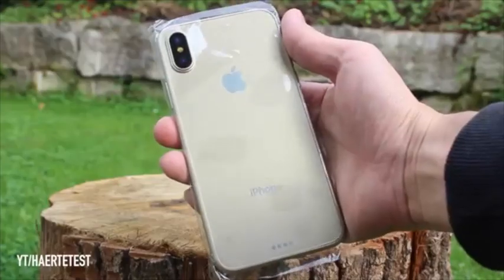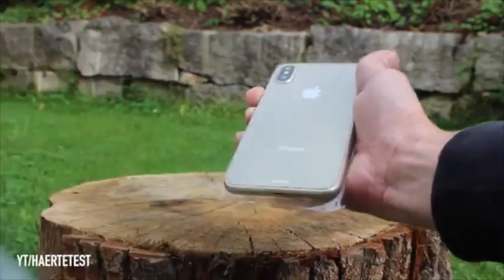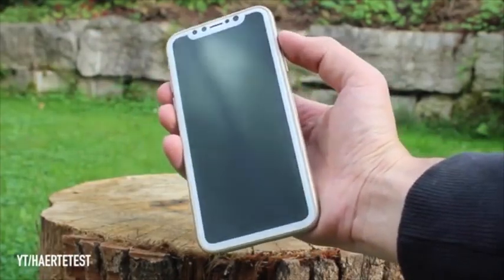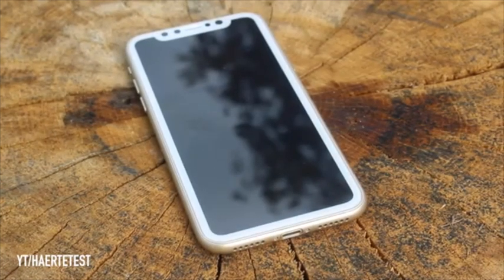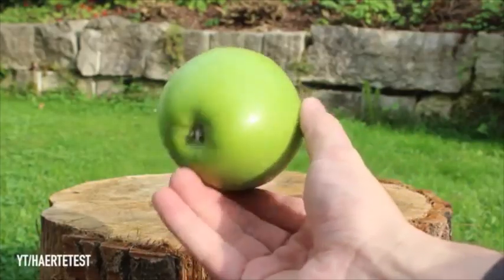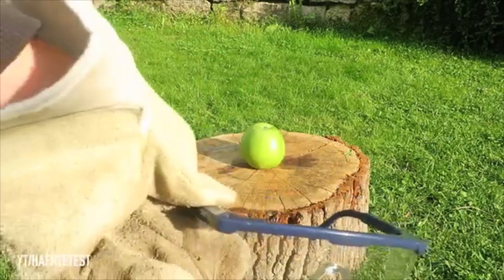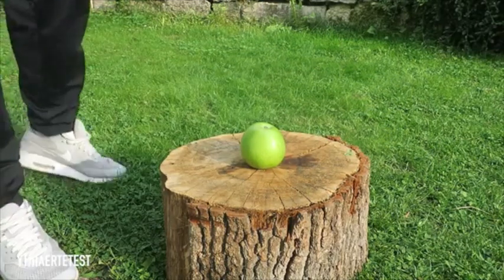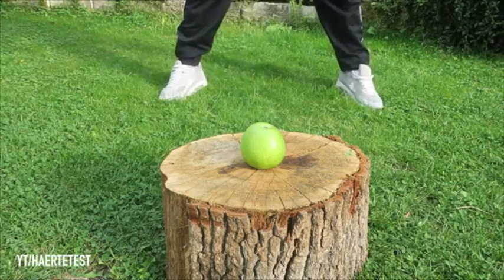Welcome back to a new crash test. I have here in my hands an iPhone 8, going up against the giant X. I know this iPhone is not original — this is an iPhone 8 prototype from China. The period until the original iPhone 8 releases is so long, so we're using the prototype for now. I will also destroy the original iPhone 8 from Apple in September. I hope you like this video — let's go!